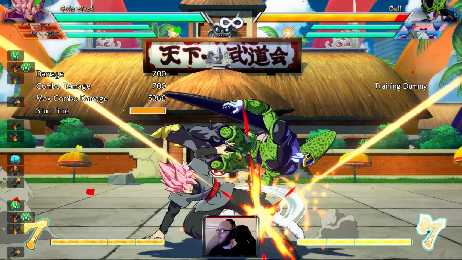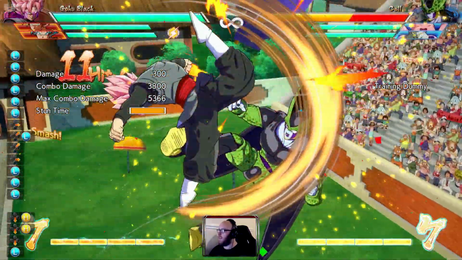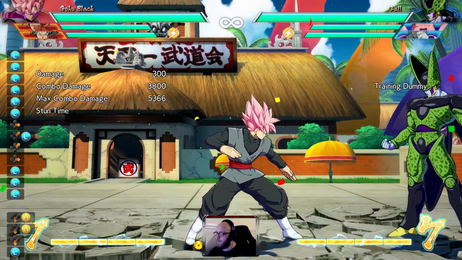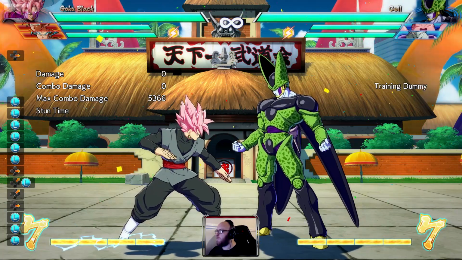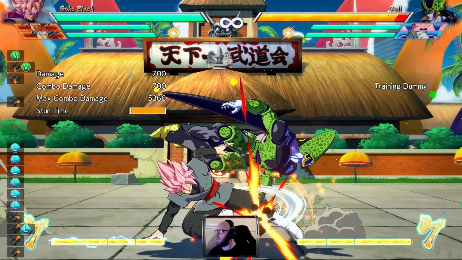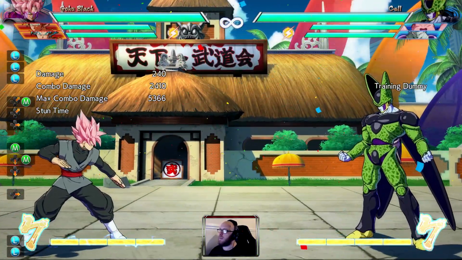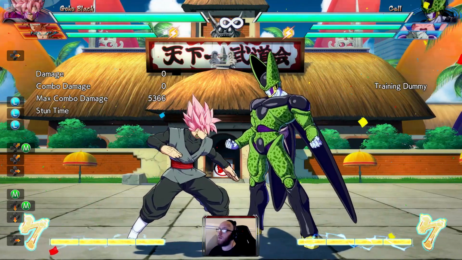So it goes low, medium, medium, light, light, down heavy, light, light, jump cancel, light, light, light, light, light, light, light. That one's easy to do. Very easy to do. You can do a little bit more by doing medium, light, light, or you can add in some extra specials to it.